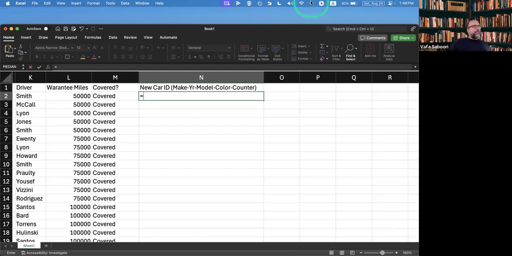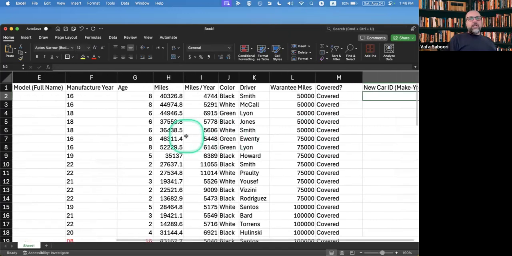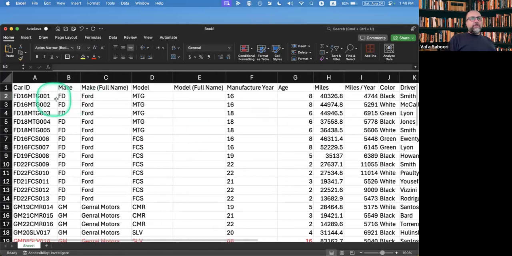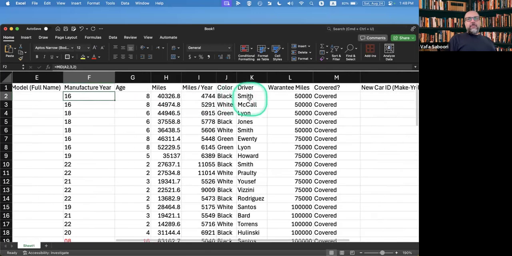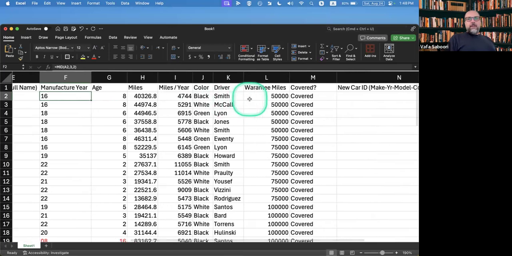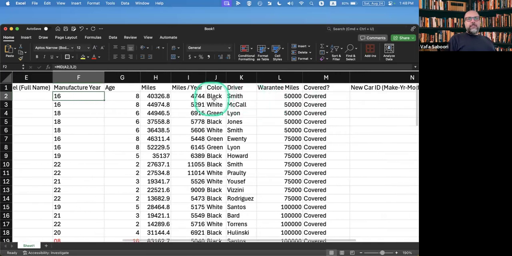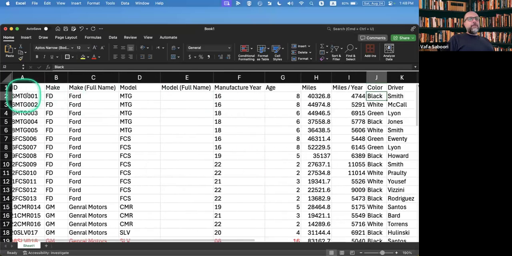This part is going to be a little interesting, although it's not a big deal. Logically speaking, I want to get this value and put next to it this value, then next to it this value, and then next to it the color, right here, and then the counter, the last three values.